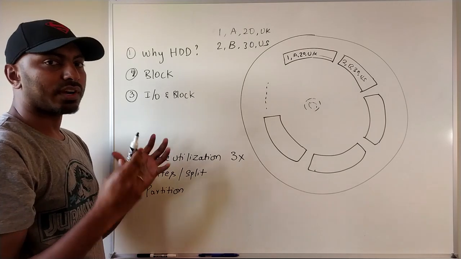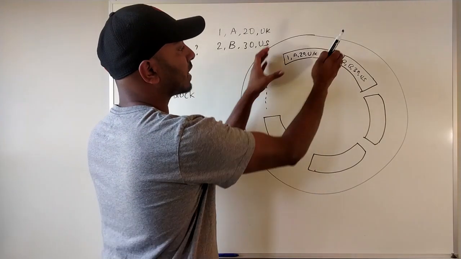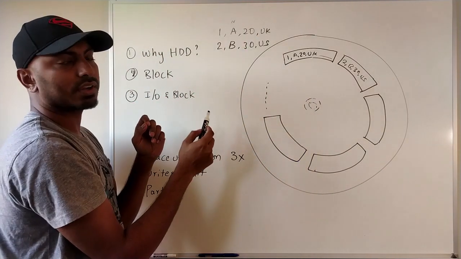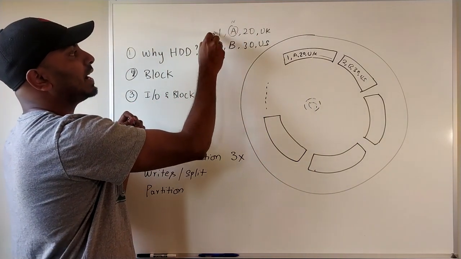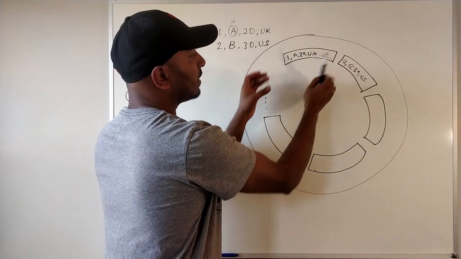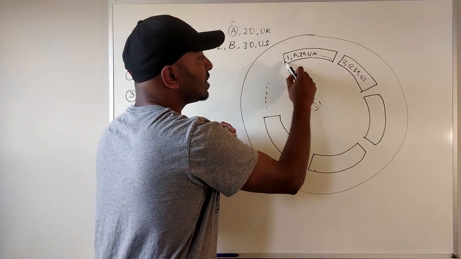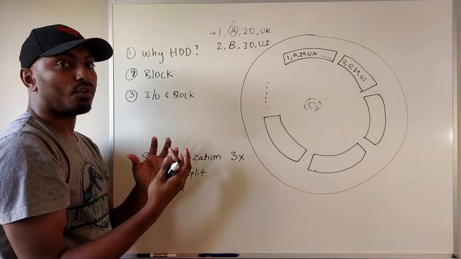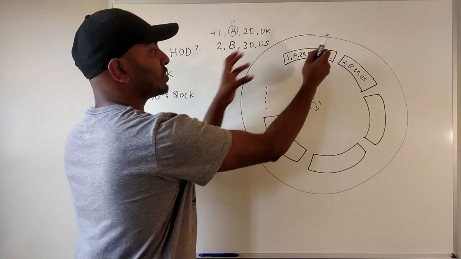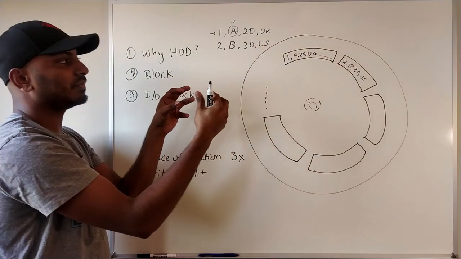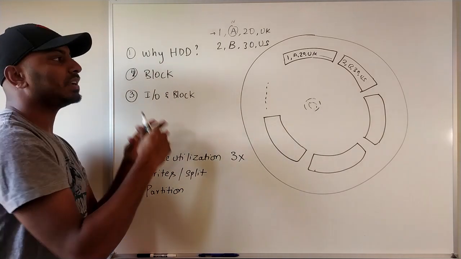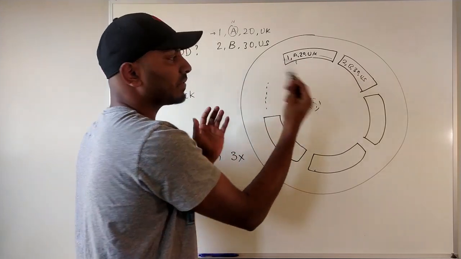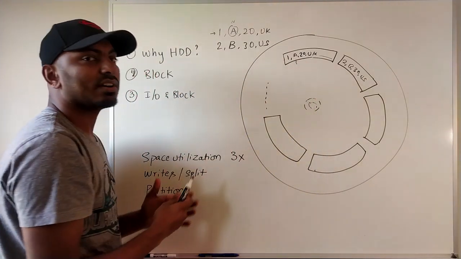Also, when you're reading the data, you have to read the complete data. So even if you want to read just the name with ID 1, we still have to go here and read the whole block. We are essentially reading all the attributes for that user's record. So there is more I/O you are doing. Even though this is one I/O operation, you're reading more data from the disk, loading it to RAM, and then discarding everything except A. Because you can't just read this part from the block, since the blocks are designed that way.